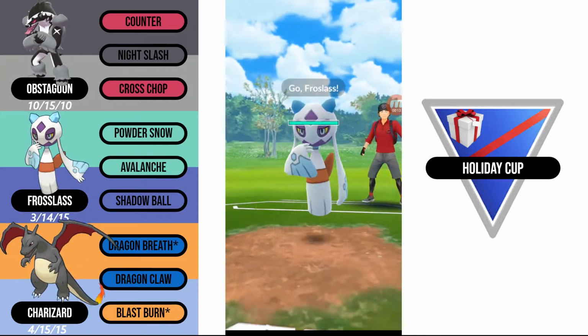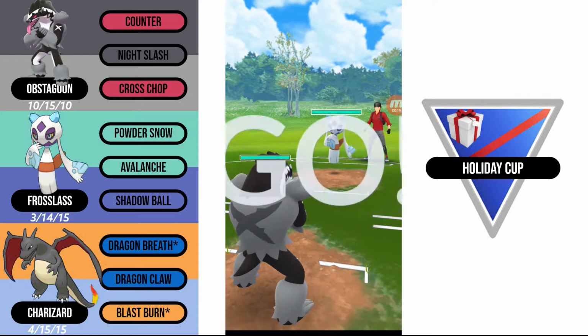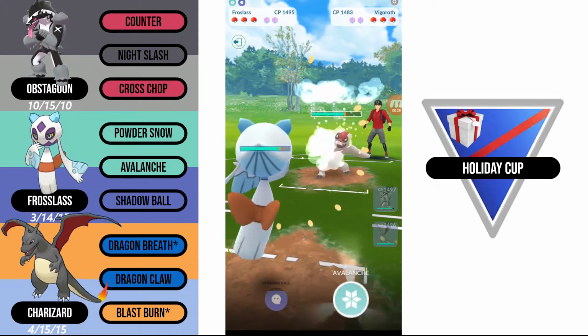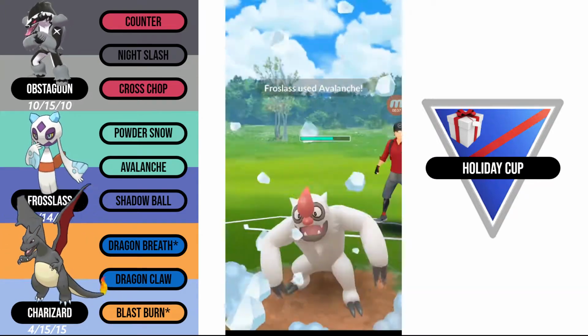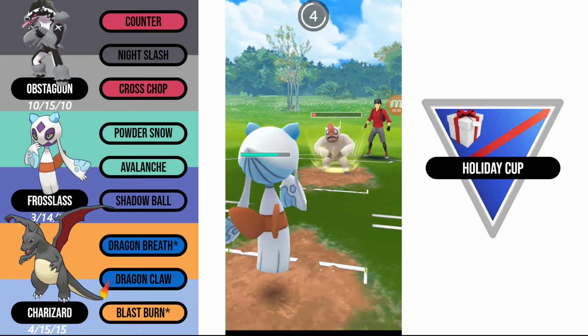In this first match, I lead Obstagoon and my opponent leads Frosslass. This is a very positive matchup for me, so my opponent immediately swaps into a Vigoroth. I respond with Frosslass, and the great thing about this matchup is that I can throw the Avalanche, I don't have to shield anything, and I can come out of the match with residual energy.